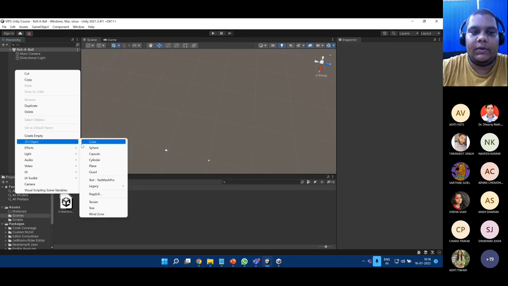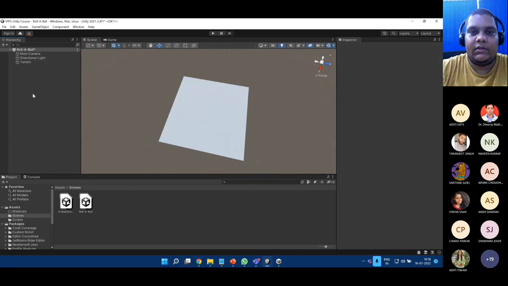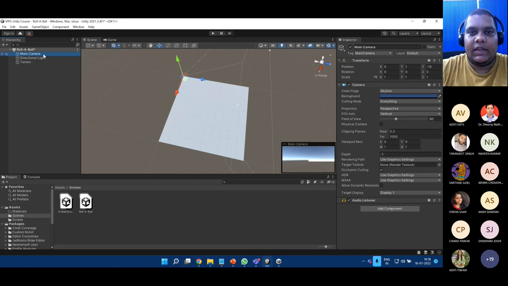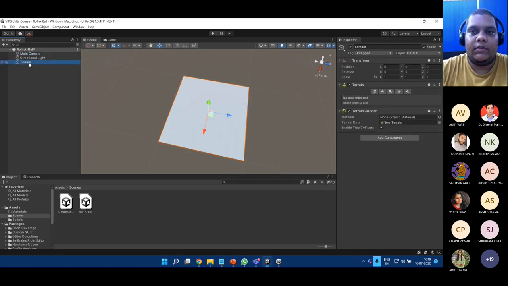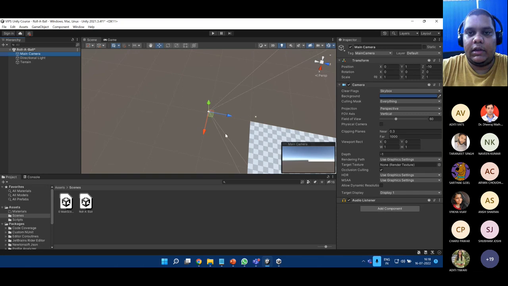In 3D objects, we have this thing called terrains. These terrains are very large entities. If you see, when I focus on the terrain, you can't even see where the camera and the directional light are, as they are very small compared to the terrain. You can check what the size of the terrain is in Unity units. This is what we have when we look at a terrain. Let me position my camera a bit so that we can look at the terrain better in the game view.